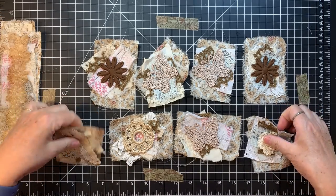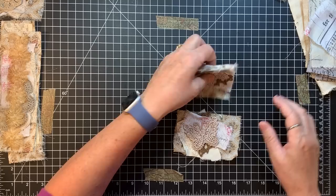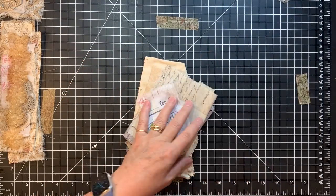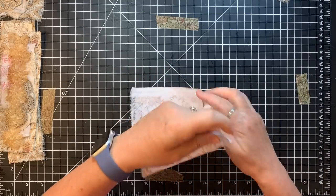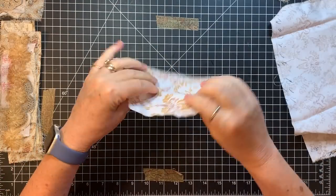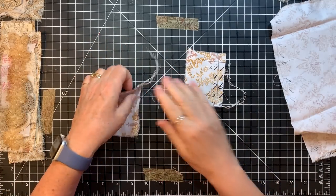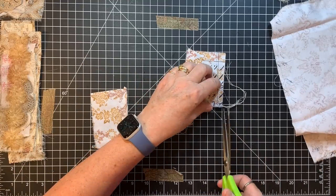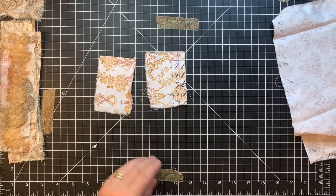Well, let's just play a bit more with a little fabric flips. Let's put these up here to dry. Since we've still got a little bit of fabric here. Where else do I have? I have little fabric over here too. Maybe we'll play a bit with this as the base. It's kind of been good having my Tim Holtz stuff out because I'm working on those. The other way you could do these is that base fabric, I could have just cut it all, or torn it all into the little pieces to begin with. But I kind of liked doing it the other way. It was kind of fun.